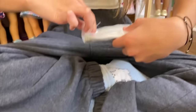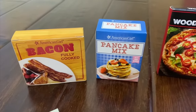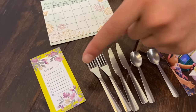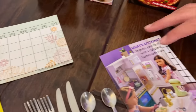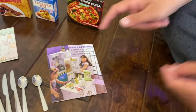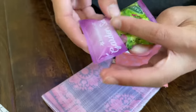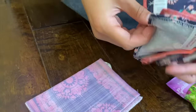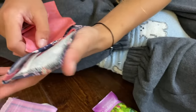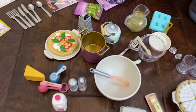Here is the next bag to open - there were a ton of bags in this. Here's everything that came in this bag: more boxed items like pancakes, bacon, and some pizza, then some utensils, and then some things like groceries you'd get from the store. Here's a calendar, and then what's super cool - it is a pizza recipe! I'm really excited because I might want to try that out. Sadly, here's the last bag of all the accessories - garden salad, a rug, napkins, a little apron, and an oven mitt.